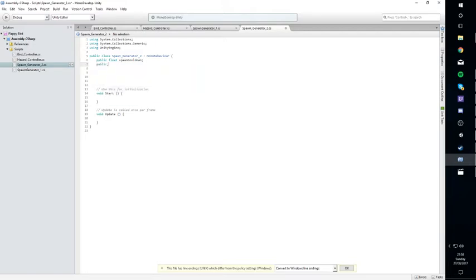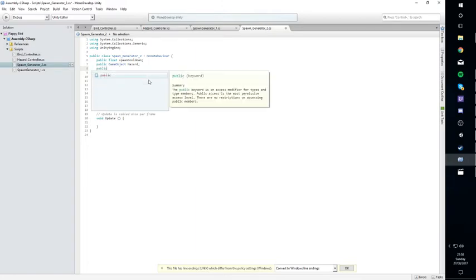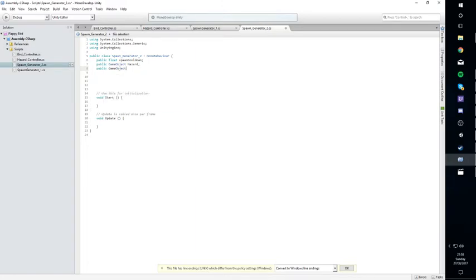Next, we're going to show a public game object, and this is going to be our hazard. So this is what's being spawned essentially. The next we're going to do is another public game object, but what we're going to do here is put an open and a closed square bracket. And what this does is this essentially says there's going to be more than one of these objects. So we call this an array. So this is going to be my spawn points.